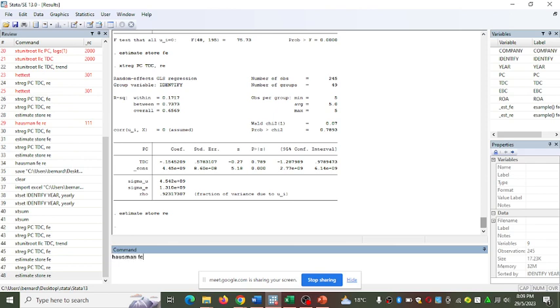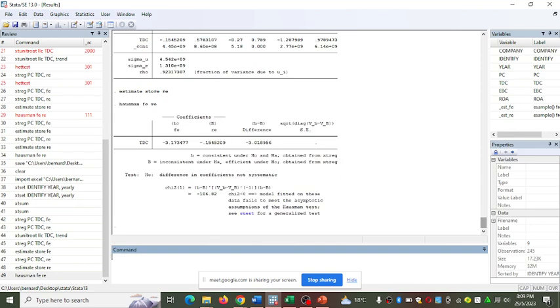This is the Hausman test. Which one is more efficient between the random effect model and the fixed effect model? So this is the output. We have the TDC, the coefficient for fixed effect, the coefficient for the random effect, and the difference between the two, which is here.